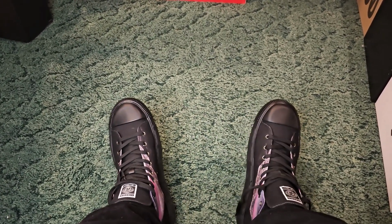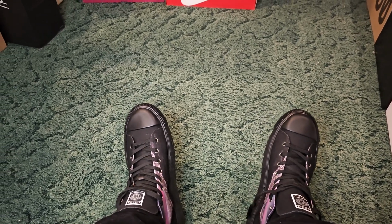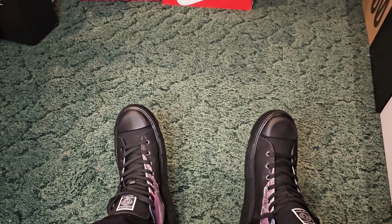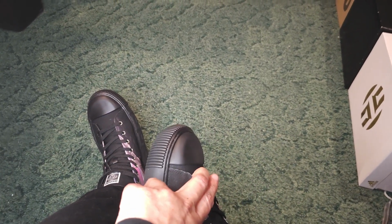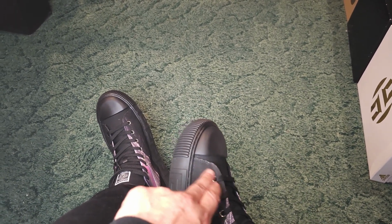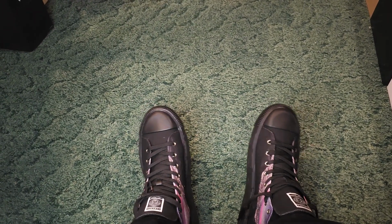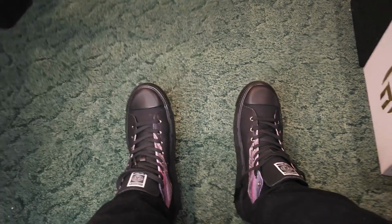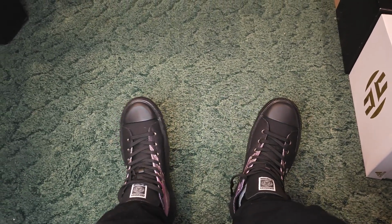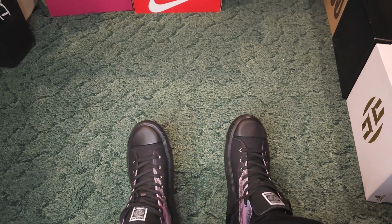So I'm just assuming. Now I can loosen them up, but they are stitched there. Like right here, it's stitched. So there might be a little pressure point there. I don't know if that would be too big of a deal. I guess I'll just have to see. But right now I'm loving these shoes. I think they look great.